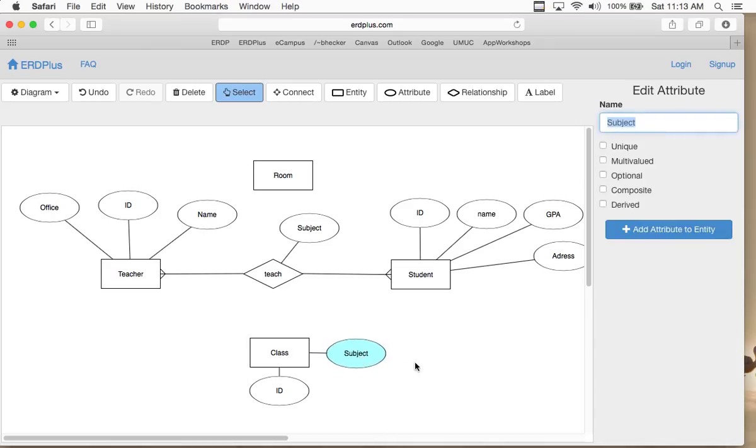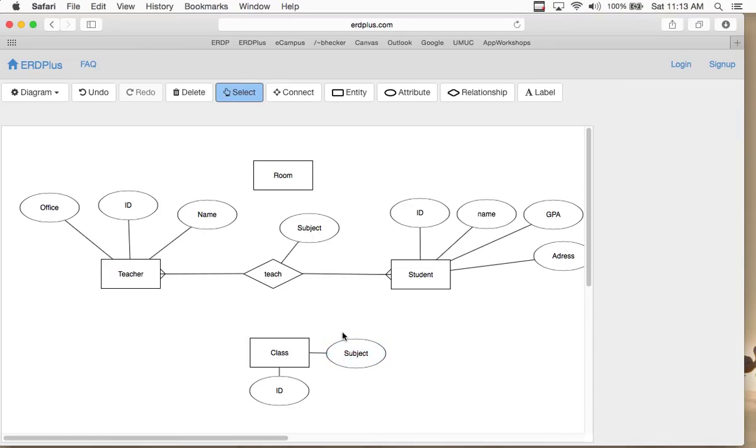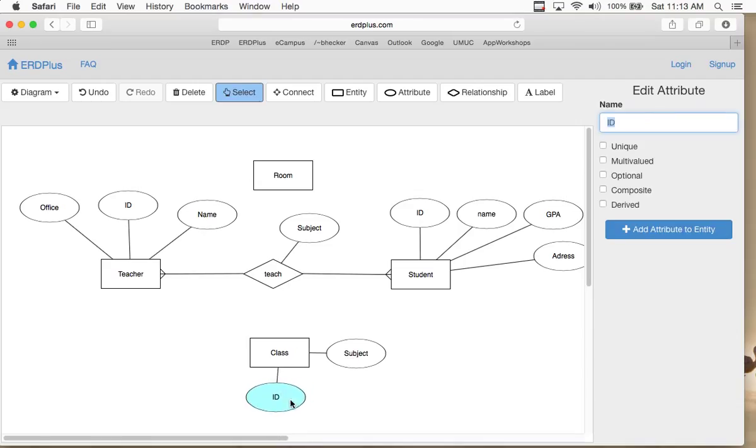Subject is what I called it over there. And this subject is different from this subject, by the way. The subject could be computer science. The subject here is a database class versus a systems class. So this is keeping track of all instances of classes for us.